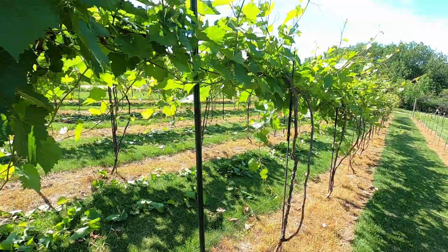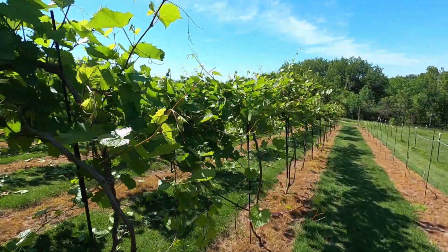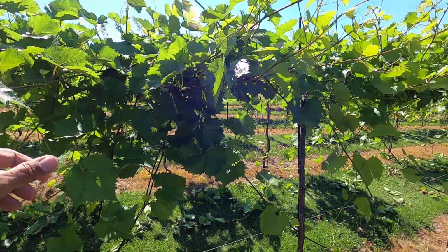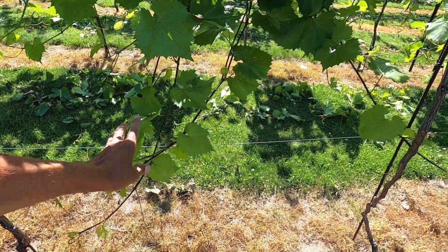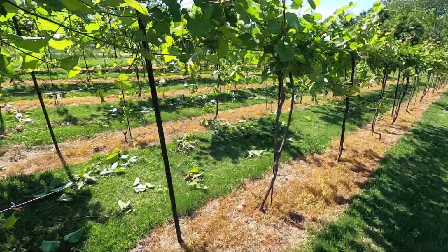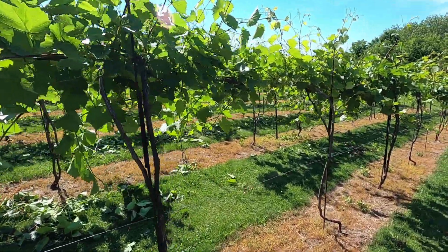So what I got to do is come out here earlier in the morning so I have the sun at my back. And I'll probably go up and down all the rows and tie a few of these. It was a little windy today, so I just quit tying. It is looking nice though.